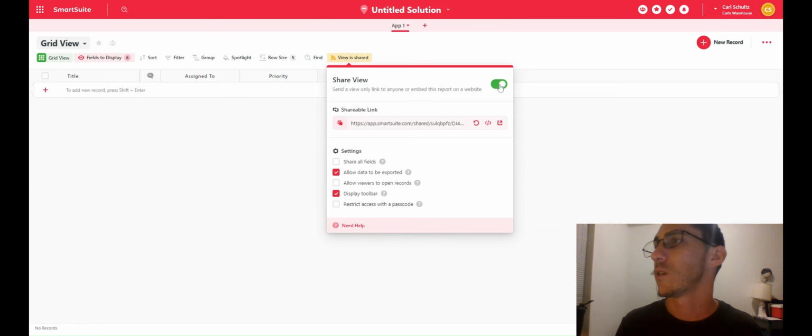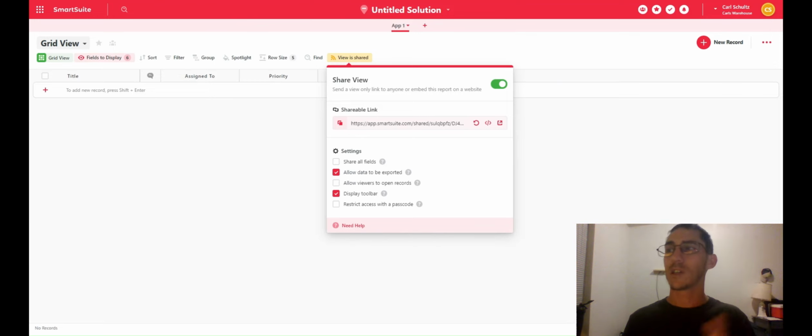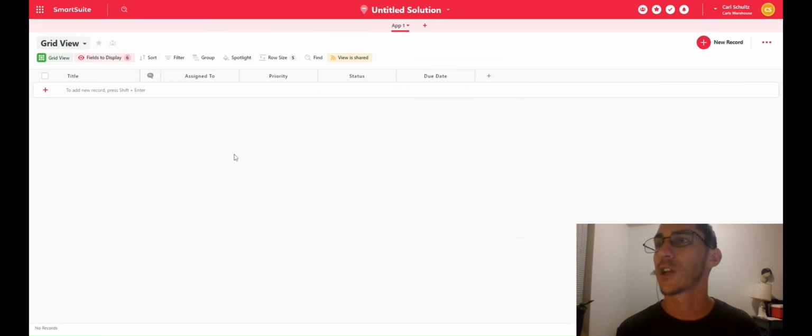You can share the view, and you're able to show what you want to share. I don't work on a team necessarily, but if you're on a team, you want to go into these settings and make certain that you're only giving permission to certain people. That's really important. I've seen it in a real world job where you don't want to give certain people access even though they ask for it. You just want to be smart about that. So whatever, we're sharing that.